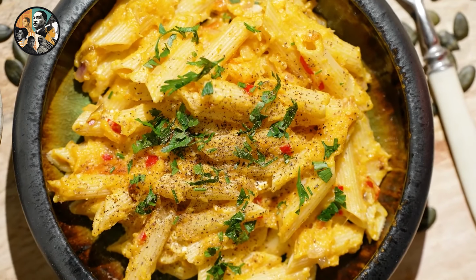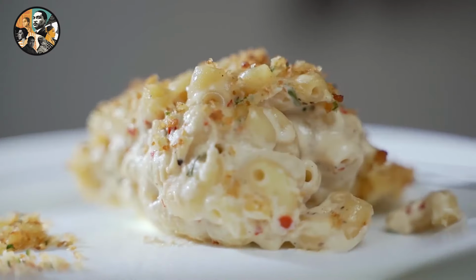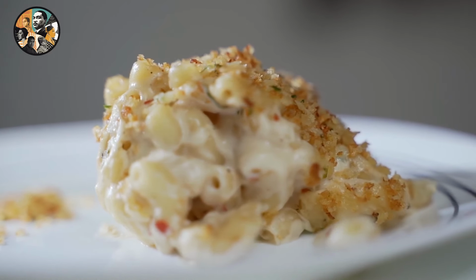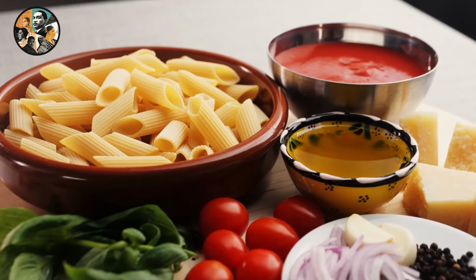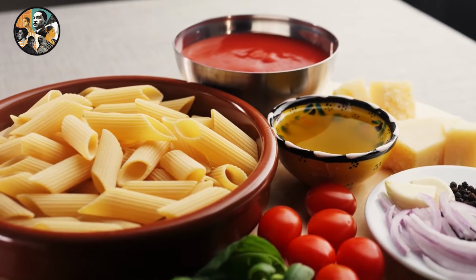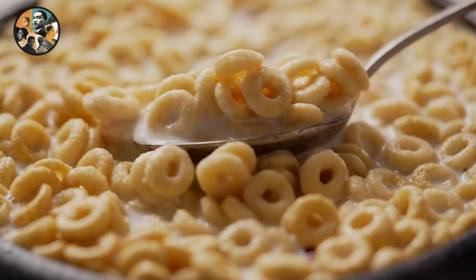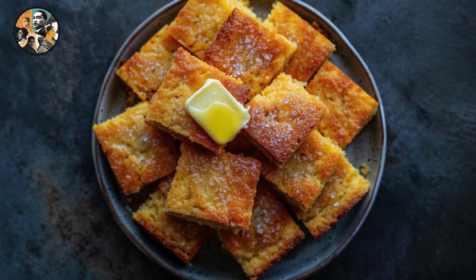Macaroni and cheese is a soul food classic, especially when baked to perfection. Slaves would make it creamier and richer than other kinds, thanks to layers of cheese like cheddar, mozzarella, and sometimes Velveeta. A golden, crispy topping of breadcrumbs or melted cheese added texture, while the creamy pasta beneath provided comfort in every bite. Then there was cornbread, a beloved soul food often served with greens or stews.